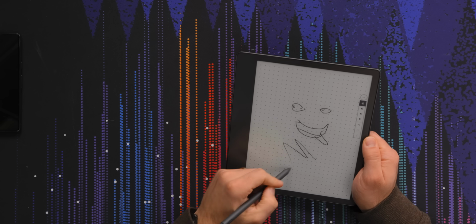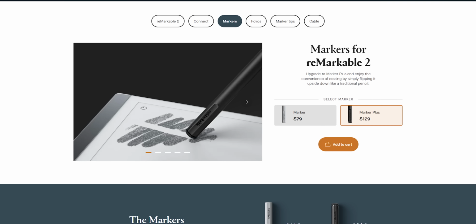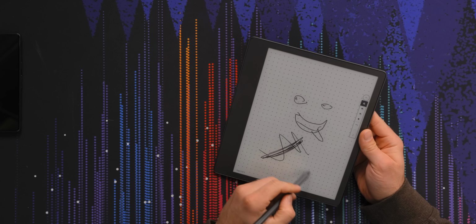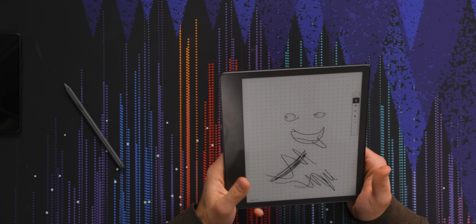But in terms of the drawing, I don't think they're that different, and Remarkable has some drawing features that are cool. And it's like 20 bucks cheaper at this point if you get the basic pen on that one. But being a newer device, this seems a bit faster, although it's not that fast. And it has more storage, which is cool. I don't think this is too unruly or unreasonable to use as an e-reader. The Remarkable seems a little bigger and is kind of stupider as an e-reader.